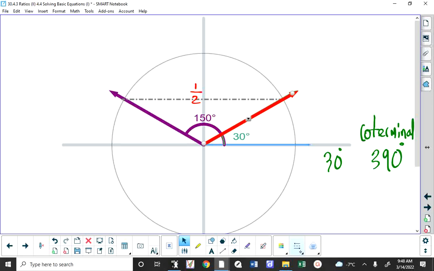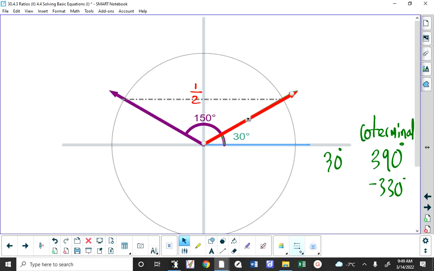So the same y coordinate exists there. If I were to look instead at negative 330 degrees, I would start here at 0 and go negative 90, negative 180, negative 270. I need another 60. Kablam, I end up in that same place. If I end up in the same place, which I will, because that's what coterminal means, I'm going to have the same y coordinate. Different paths, same destination.